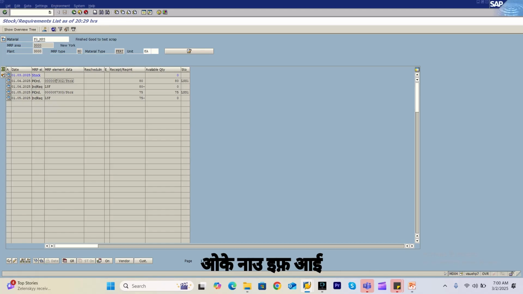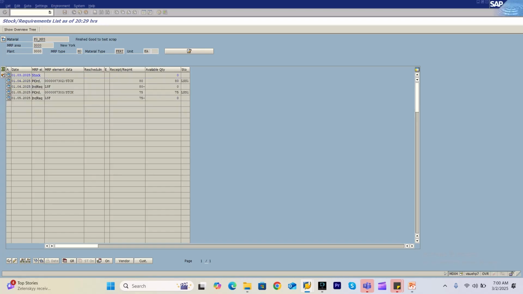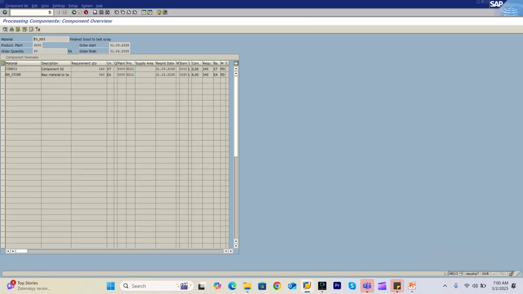Now for its lower level material, if I go to the planned order, here is one component.